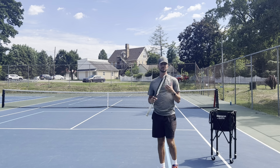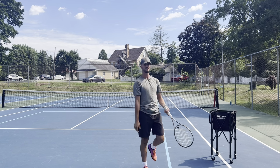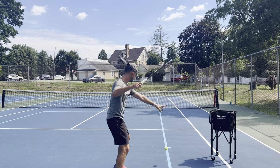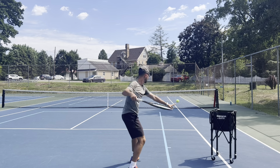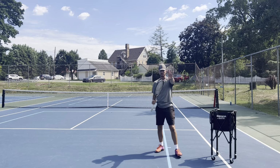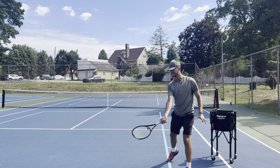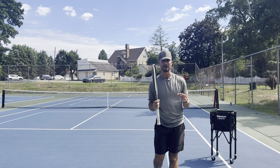Why do I like to drop the ball twice? It's just because it gives me more time. But your left hand, or your non-dominant hand, my right hand if I'm a left-handed player, is your guide. It's your GPS to the ball. Wherever I can extend my hand out to, that's in the exact same position that I want to make proper contact. So if you can use that non-dominant hand, you're going to turn with two hands away from the body, use that non-dominant hand to guide you to the ball, extend contact, extend follow through, then you will be able to get better contact.